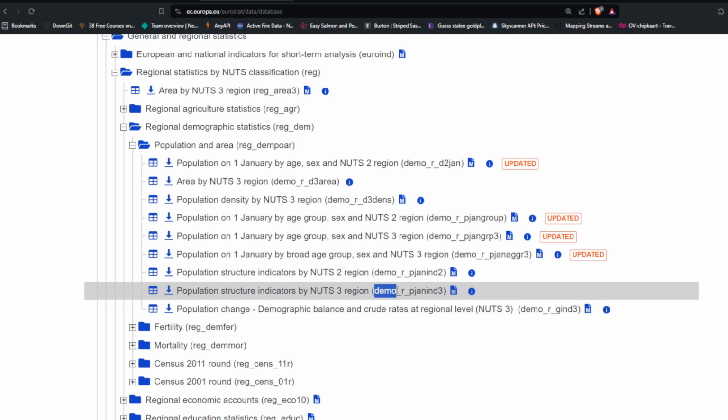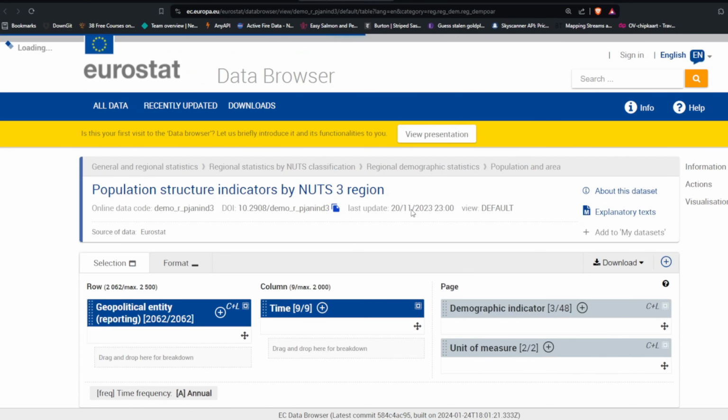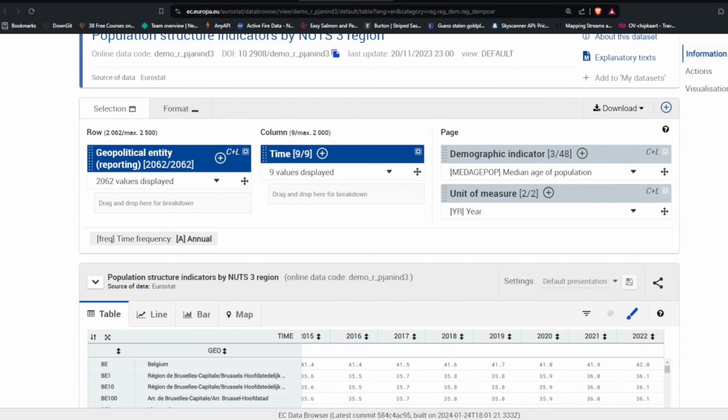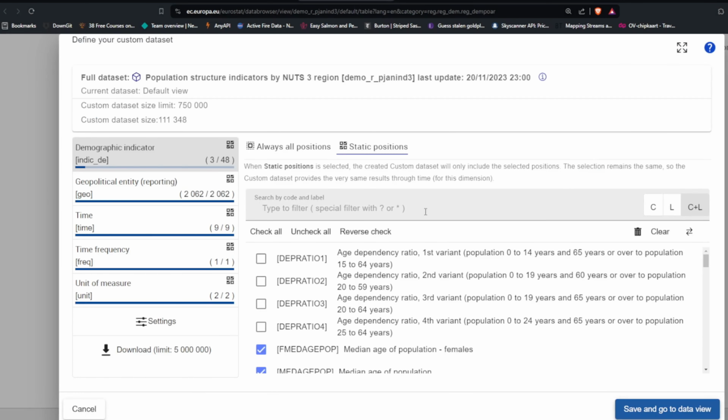And it would be really a good thing to right now copy the code of this dataset, because back in R we'll be using it to access the data. Anyways, you can expand by clicking on this table icon here, just on the left-hand side of this title. This is going to lead you to the new link where you will be able to see the details of this dataset. Now, the best way to explore this dataset is to search for this plus sign here, which is going to lead you to the dataset itself.